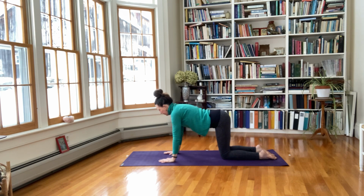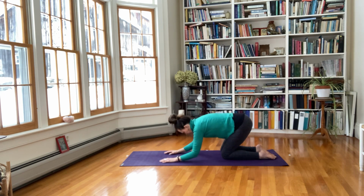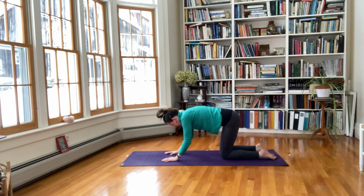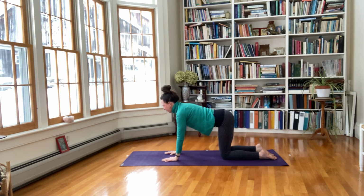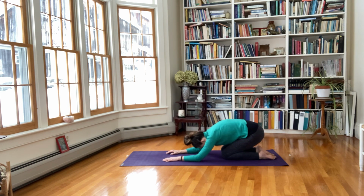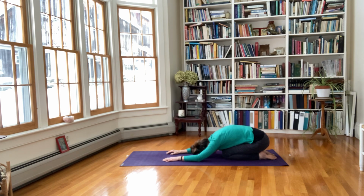Breathing in slowly through the nose, open the chest, pause for two. Exhale, hug the belly and tuck your tail, bend your elbows, move your hips back slowly. Pause with the breath out. Again, with the inhale, rise up onto all fours. Open the chest and pause. Exhale, tuck the tail, hug the belly, bend the elbows as you bring the hips back. Keep the breath out comfortably.